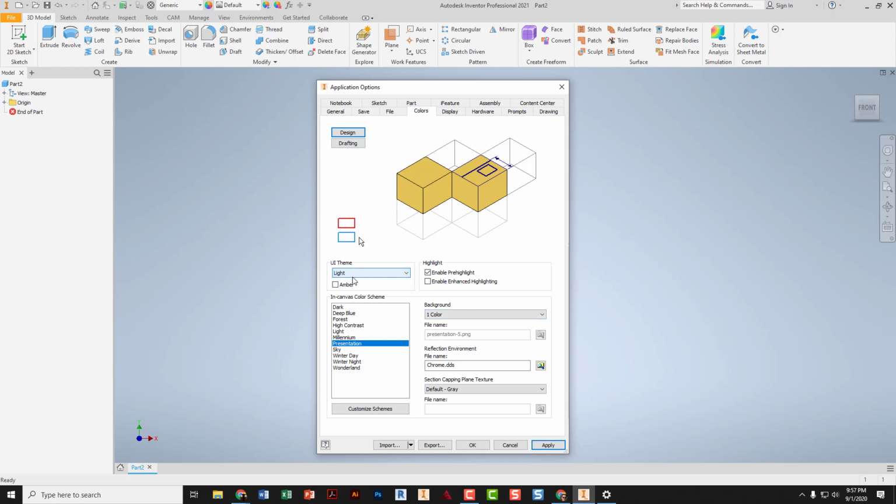Now it's up to you. Light is the current scheme you're seeing on my screen. I do like the amber. It turns more of these icons goldish or amber color. They just kind of, for me, pop off the screen a little bit better. There is a new dark UI theme, which does look pretty cool. But for display purposes and recording, I think I'm going to stick with the light at the moment. But you're welcome to try these out a little bit.